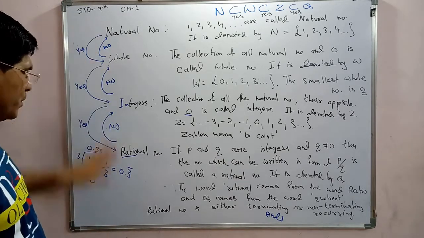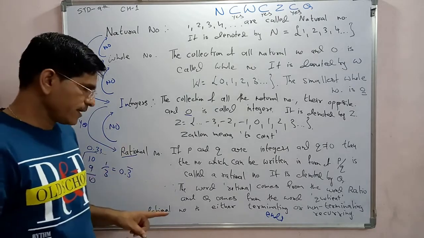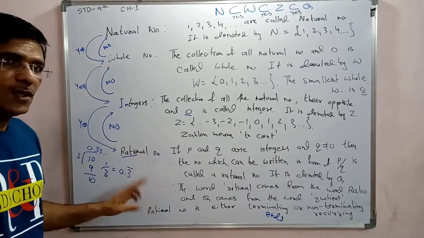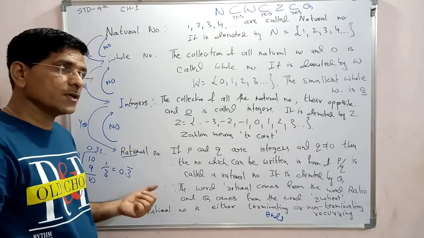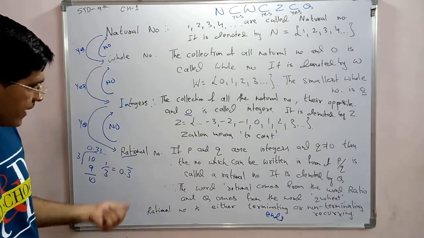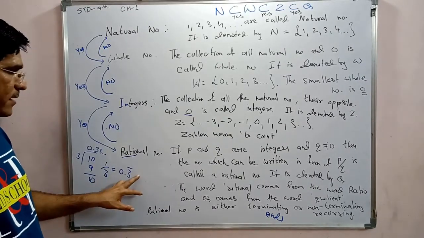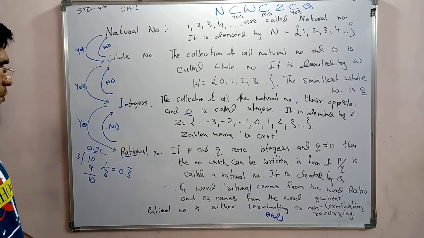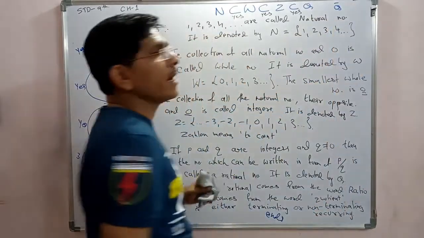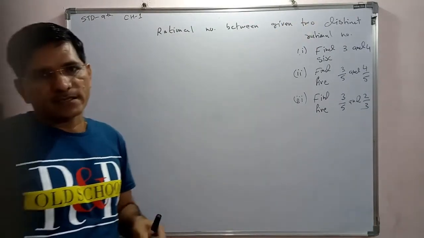So again, everything related to natural number, whole number, integer and rational number we can complete. A number which is not rational, we can say irrational, or the number which is not represented on the number line, we can say irrational number. So in the next video, the next topic we want to continue is irrational number and real number. Rational is denoted by Q and irrational number is denoted by Q bar also, or we can say I.